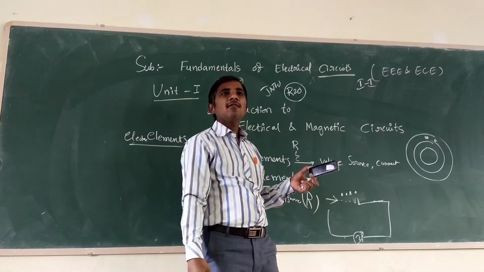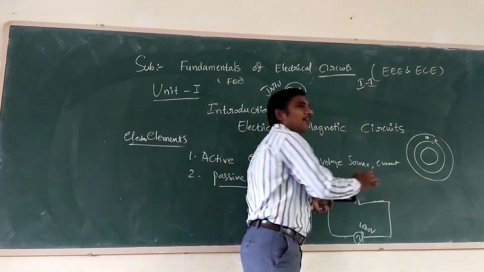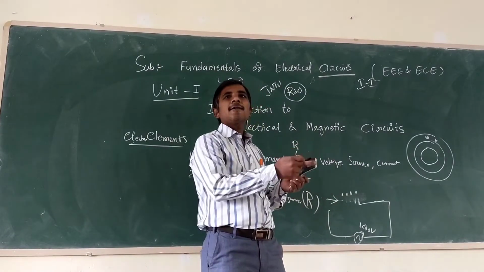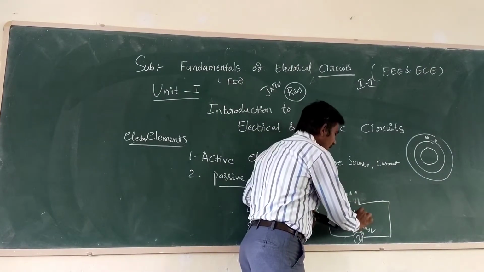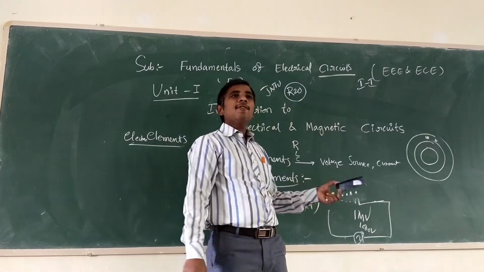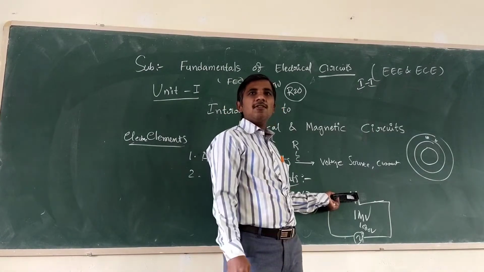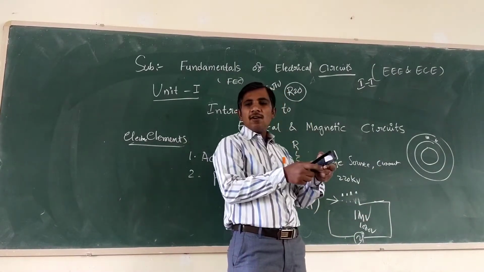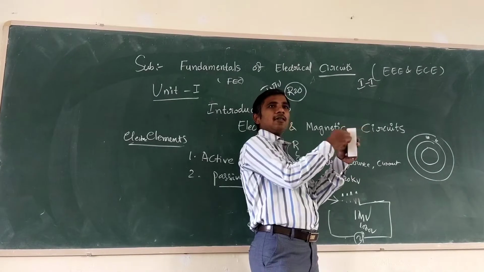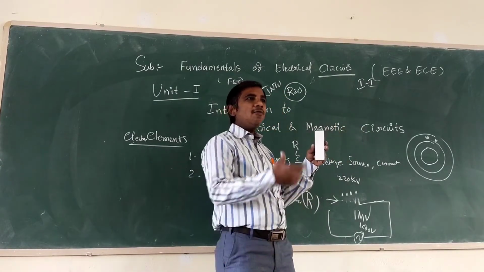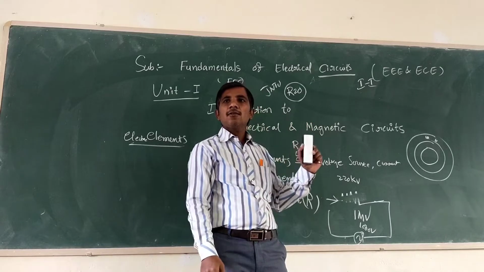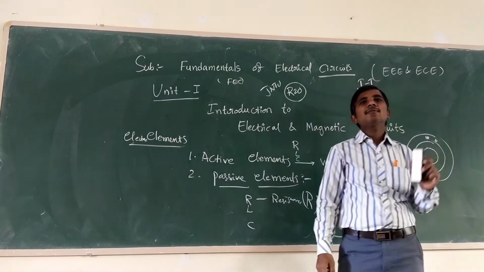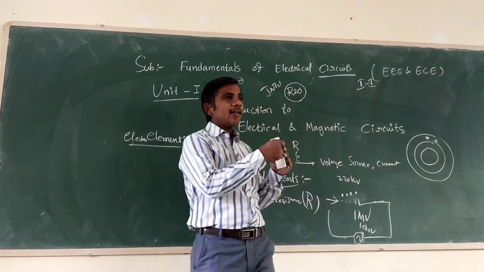If you increase the voltage level, 1000 volts, it won't conduct. 2000 volts, it won't conduct. At some point, it will conduct. 1 megavolt means it is very, very large. If you apply 220 kilovolts, with a tester, the width is less. If you apply high voltage, an insulator may also act as a conductor because of losing its dielectric strength.